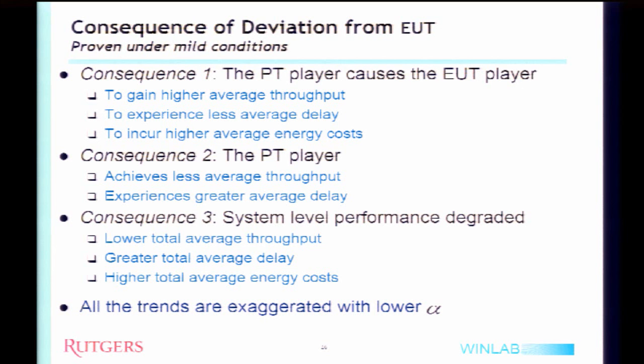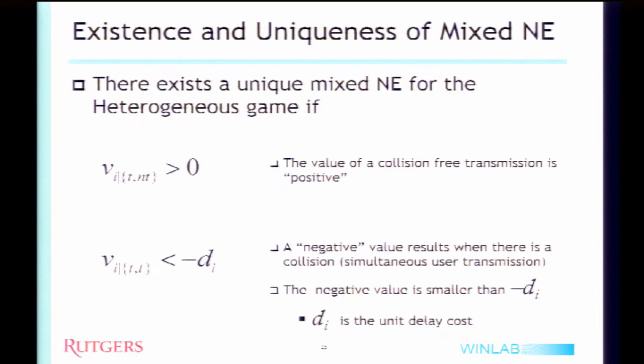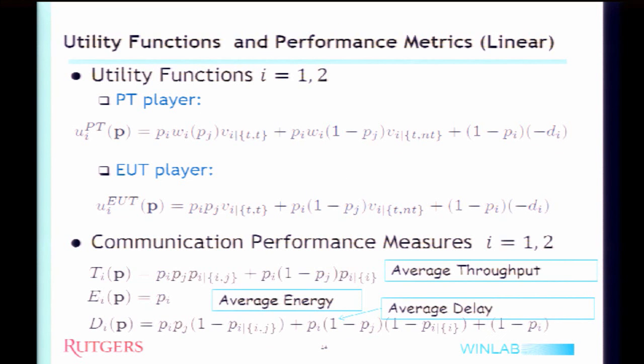I have one more question about this, which I couldn't figure out reading the thesis. Does the UT player know that the PT player is PT? And does he put that into his calculations of what he should do? So if you go back and show the math and explain who knows what. Yeah, from here.